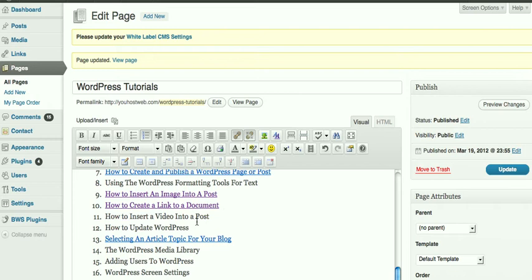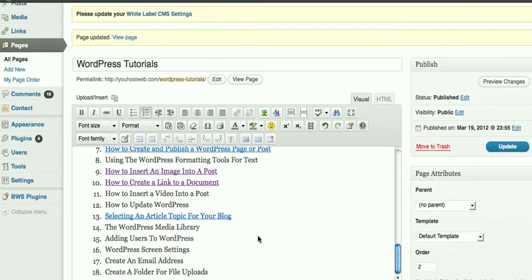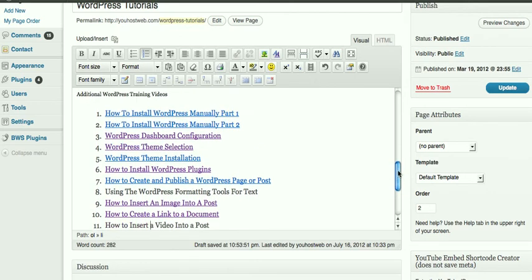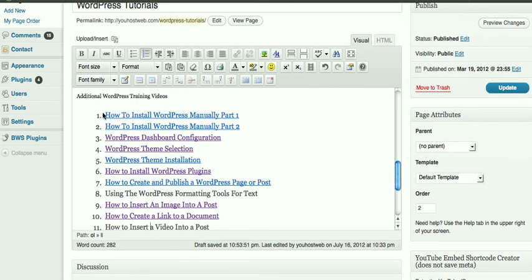And notice these do not have any formatting on them, other than the numbered list or numbered bullets, and that is because I have not added the links yet. So if you want to create a page of links, this is how you would do it.